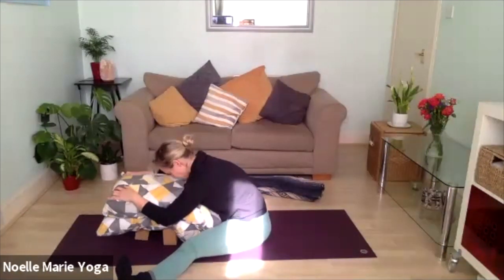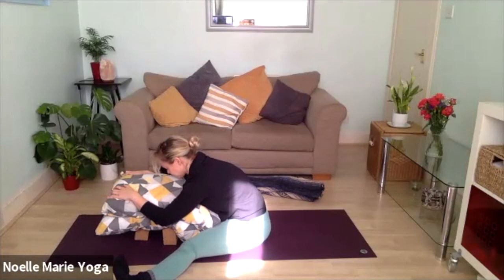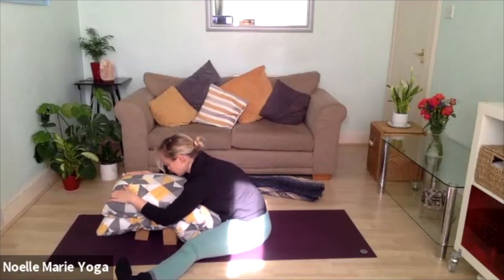Breathing through anything that comes up, so it can help to inhale deeply and maybe exhale, sigh anything out the mouth, letting go of what you don't want. Noticing how powerful your breath is at helping your body to calm, helping the mind to calm.